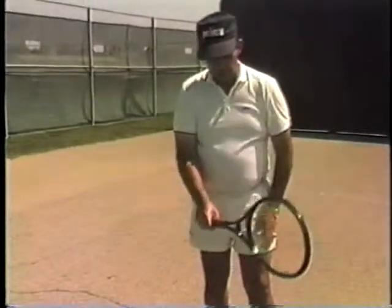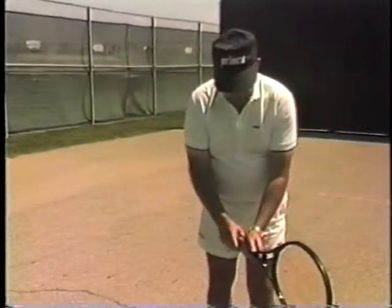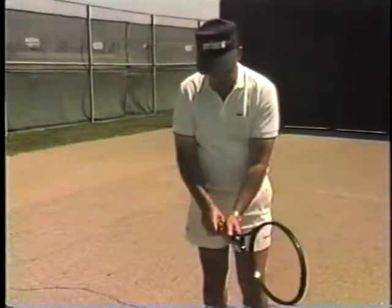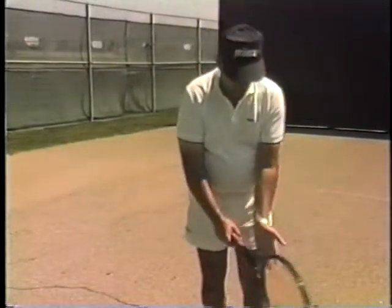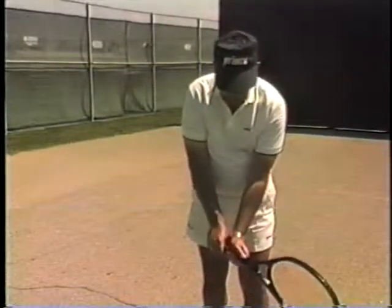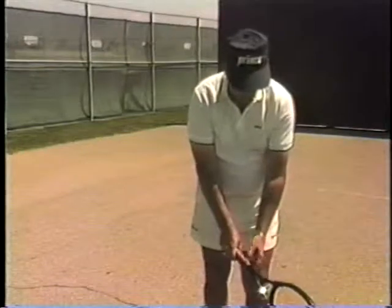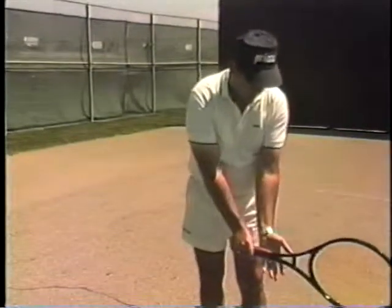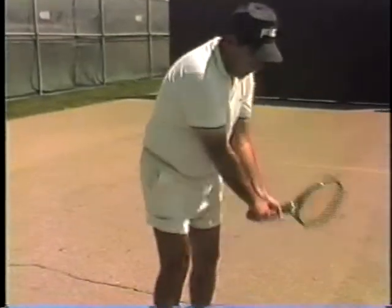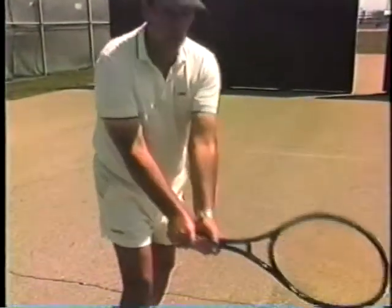Now, the two-handed backhand is, again, you can get the eastern grip in here. There's different techniques on the two-handed backhand. Some say the eastern grip and then bring the left hand up. Another school of thought, you can try this too, is get the backhand grip, which we had, with the bevel in the middle, and then you bring the left hand in and just join it here above the racket, and then you come through and hit the ball.